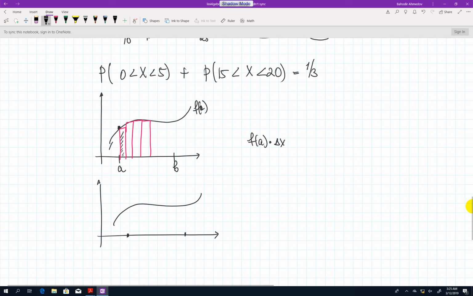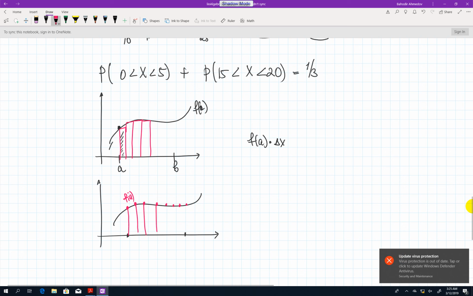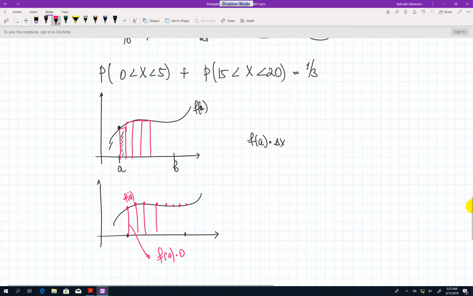Now, if you claim that, hey, why can't I just find the area by taking this interval, do you see? So this delta x to be exactly equal to 0, right? So let's make it. So this is f of a, right? Now the delta x is equal to 0, okay? Even if you take really a lot of points, what will be the area of this first rectangle? So this is f of a multiplied by 0, exactly 0, right? If you add all of them, you will still get, again, a 0, okay?